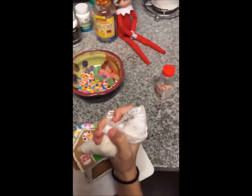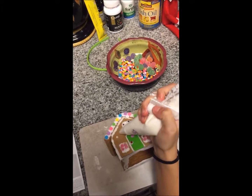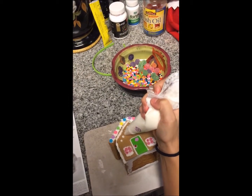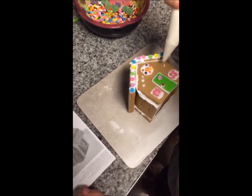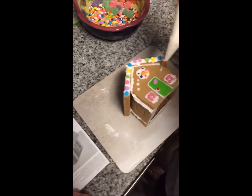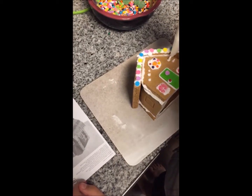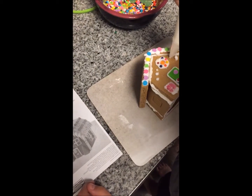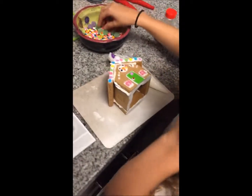Okay, so we're going to show you how easy it actually is to do some of this. Sophia, show them how easy it is to put a dot of icing. Do 3 dots, one tiny one, a little bit bigger. One, two. One tiny one. There you go. On the other side. It's fine. A little bit bigger. Okay, push it down. There you go. Alright. One teeny one. That's fine. So that's it. And now she's going to put little candies on there. Go ahead and show them.